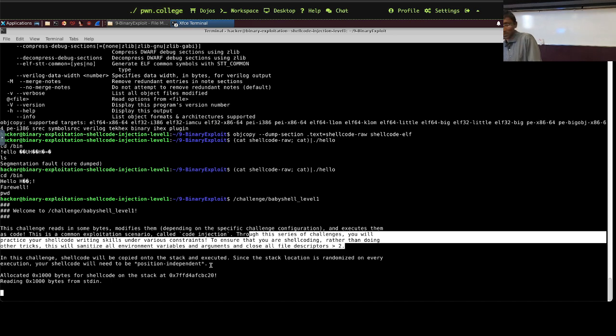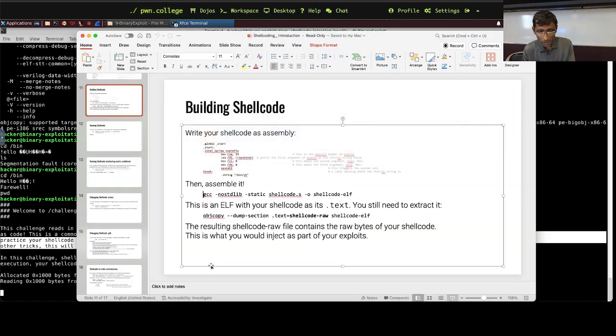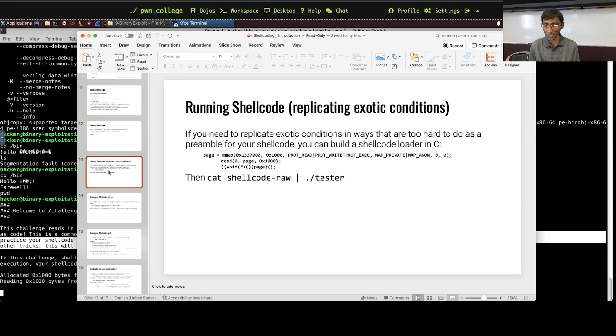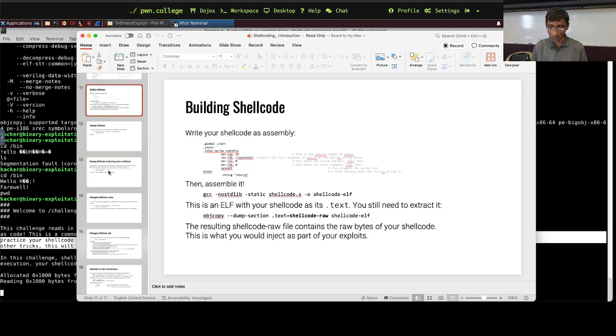So we'll see some more code also. So this is how you will create a shell code. For example, in the first challenge, you are trying to read a flag and then get to know what the flag is. So this is what they mention about how to compile it into an ELF file, and then how to get the raw file.